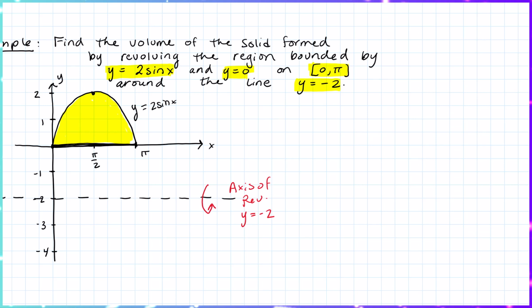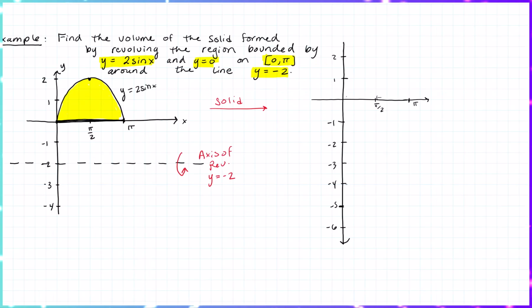Okay, so what would that look like? Let's think about drawing the solid. Once we've got the region, then we want to visualize the solid so we can see what the cross-sectional slices are going to look like. This is going to get kind of big here, so I am going to make my scale a little bit smaller. We'll get that scale set up. Okay, so I got my scale set up, and let's see what this looks like.